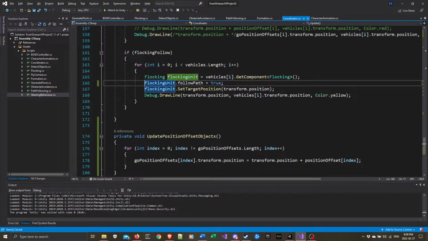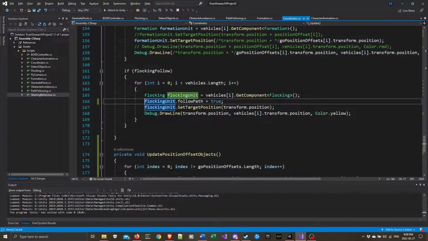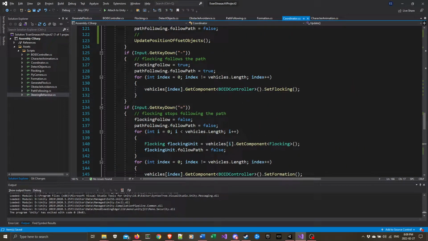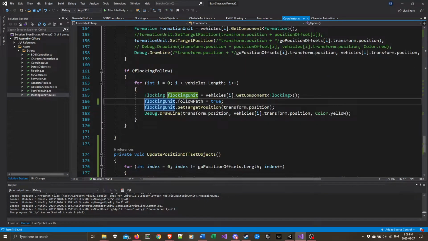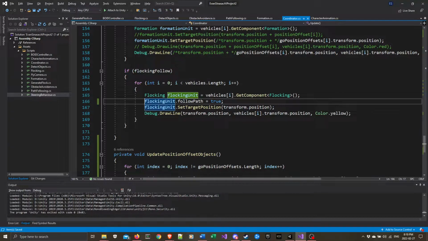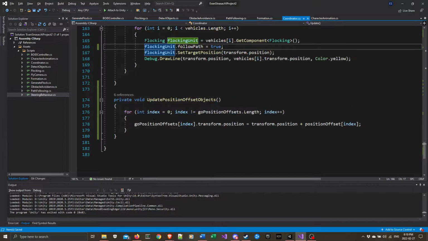Oh, no, it's not necessary to do it every frame, but I decided it was easier than just running through the loop again, which I could do here, but that's another whatever. I'm doing it here since I have to set the target position anyways, and I draw a yellow line just to show what each unit is targeting, and that's the update position I just wrote.